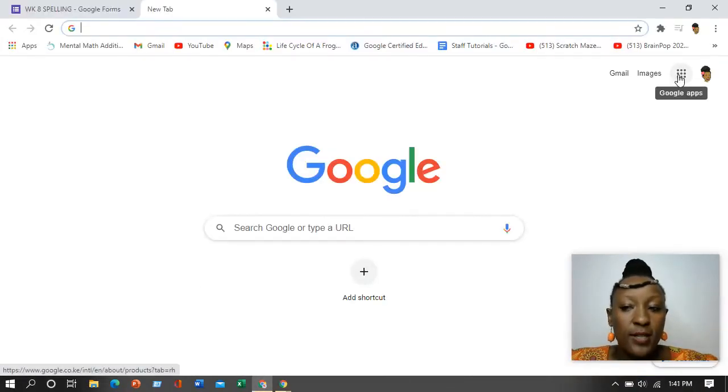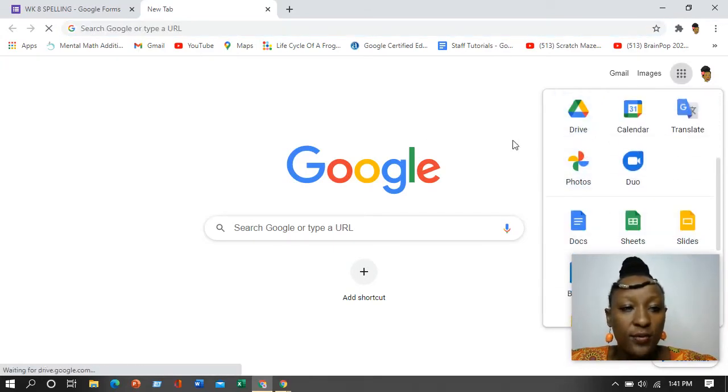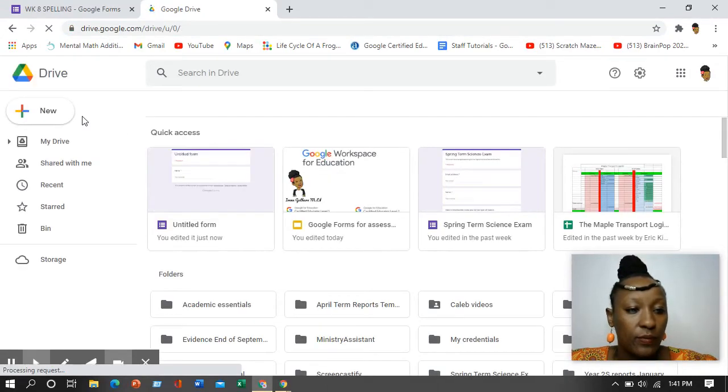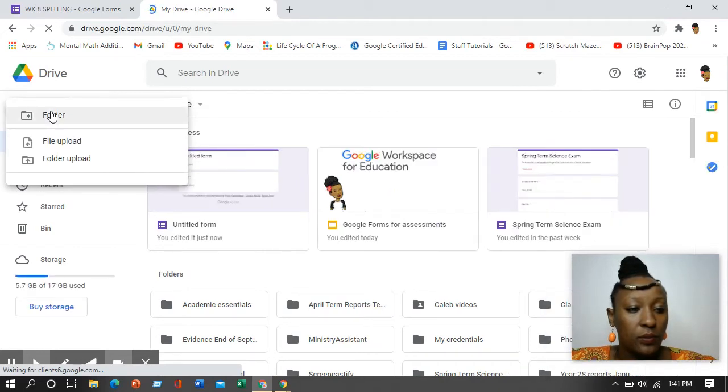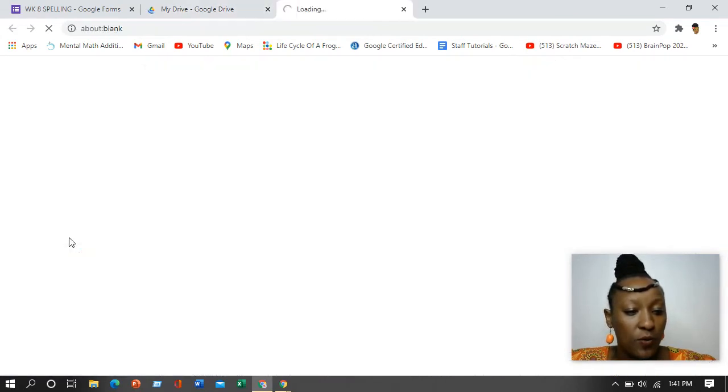So let's do it practically. We click on Google Apps, we access our drive. That's my drive. We click on New. Then we click on Google Forms.